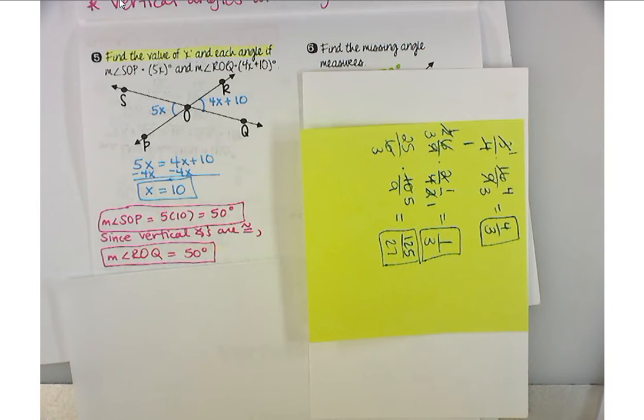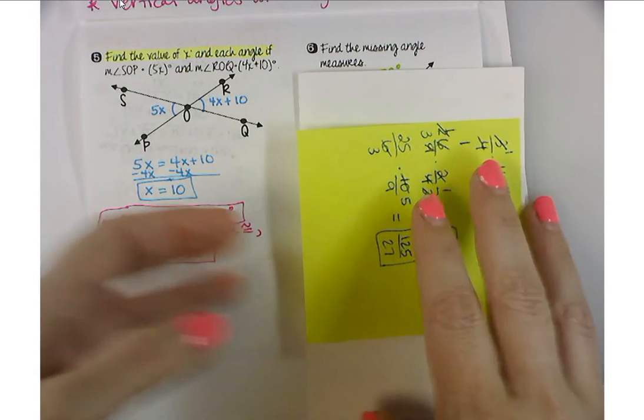So I want you to look at that extra practice page and see if you can read through the directions for the first one. We're actually going to look at 6. I really should have just had you do number 5. I forgot that I wanted to do that one with you.